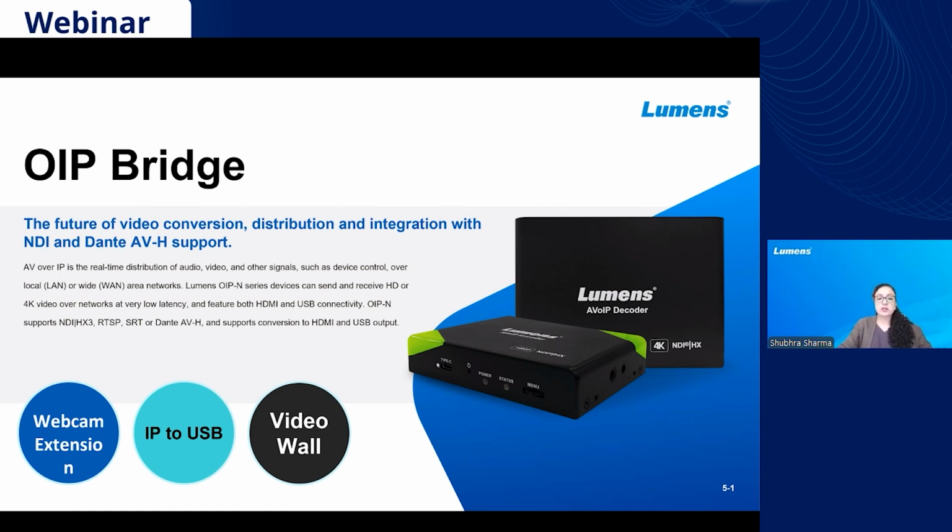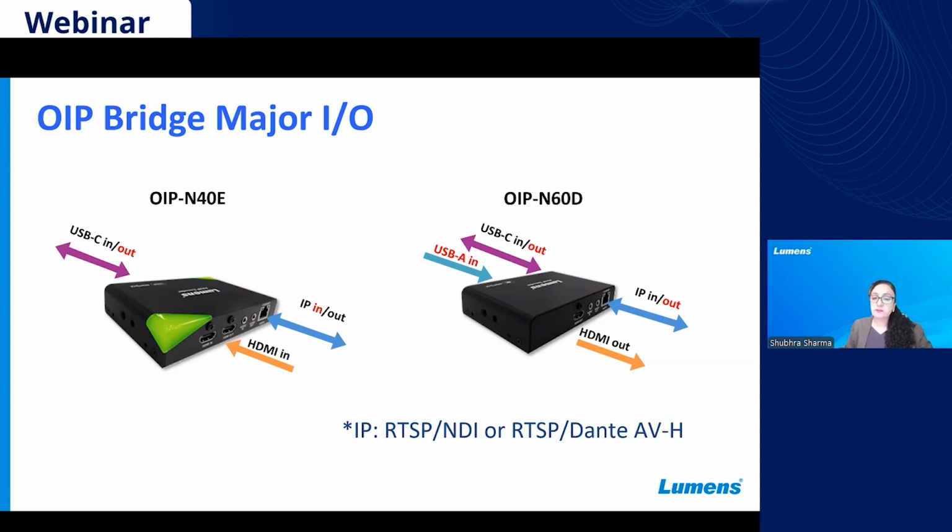Starting with the next one, this is the interface you can see. We have both categories: encoder plus decoder. In the encoder, you can use our USB interface both as in and out. In and out in the sense that suppose anywhere you want to extend the USB cable, and the distance is very far, you can use it as a USB in and extend it to your table or to a far distance. Even the Ethernet port can be used both as in and out. And then on the encoder side, we have the HDMI input. So that's the encoder side.